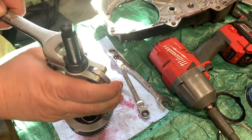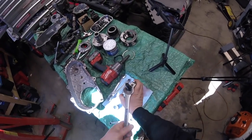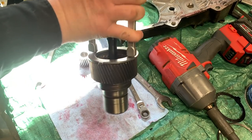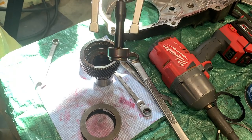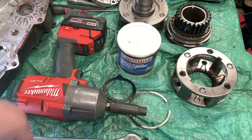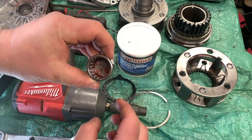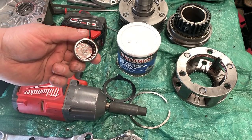Oh yeah, it's coming — it is coming nicely. This is where a ratchet wrench would come in handy. There we go, look at that! The key to using this tool is when you insert the die, make sure you tighten it up tight with a wrench — in my case a 17mm and a 10mm. It actually doesn't do any damage to the bearing itself, which is nice, so if you need to pull it out and reuse it there's a pretty good chance you can.